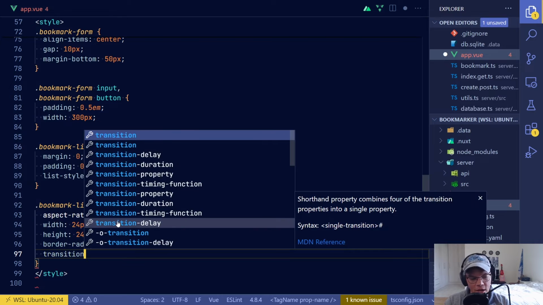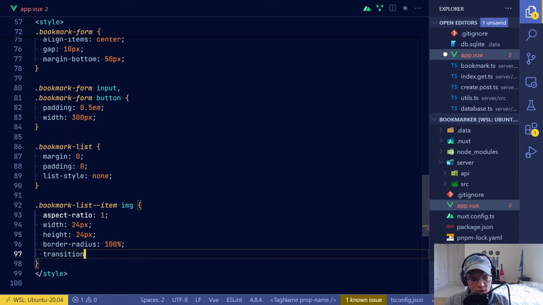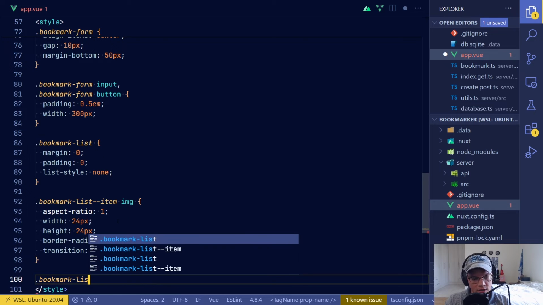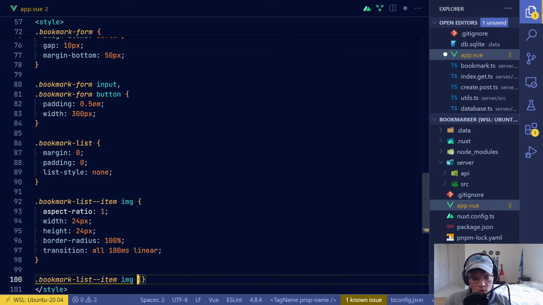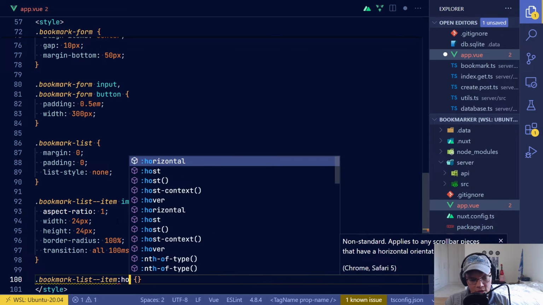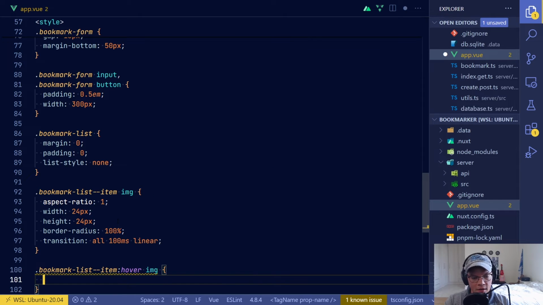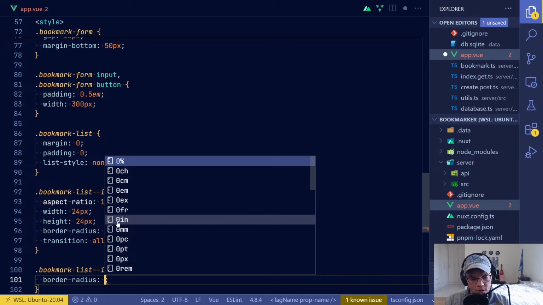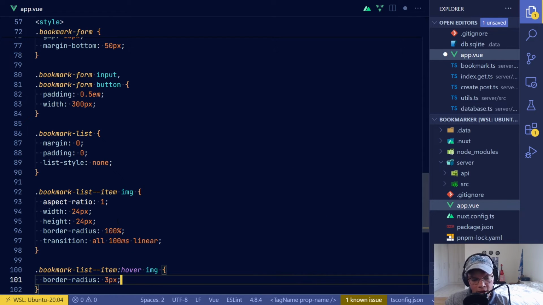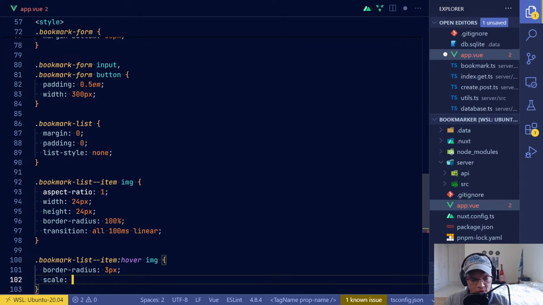And then we can also say transition, because we want to add a little bit of a hover effect, so we can do transition all 100 milliseconds linear. And then all we can do now is just say bookmark list item image tag while this is being hovered, target the image tag, and just say that the border radius should be 3 pixels, and the scale should go up just a little bit, so we can do like 1.05, something like that.